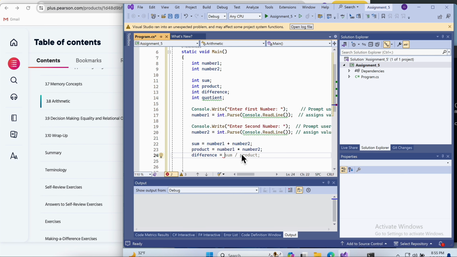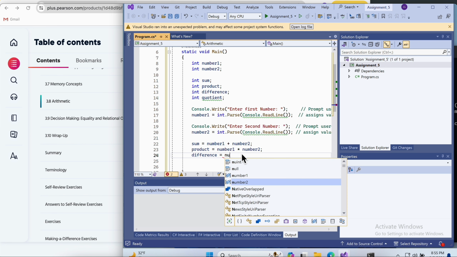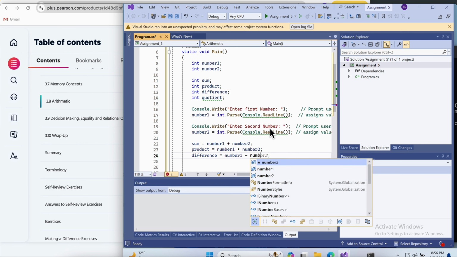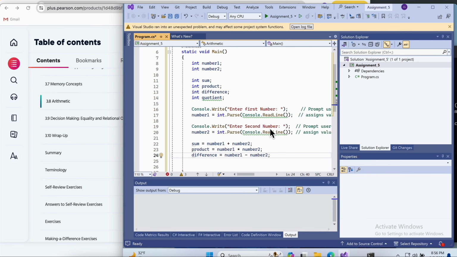We give the difference the value of number1 minus number2, so just a hyphen or dash.